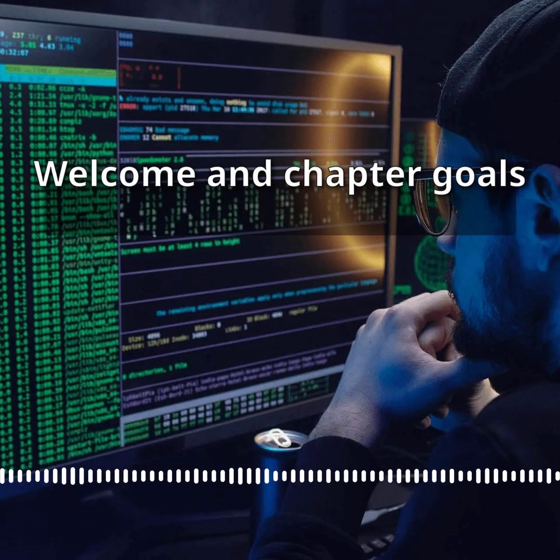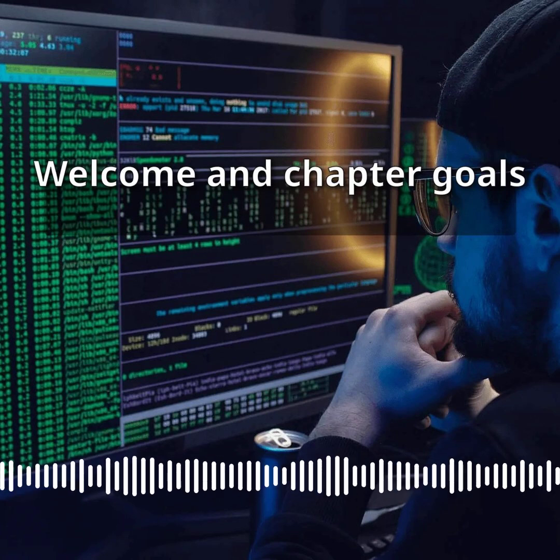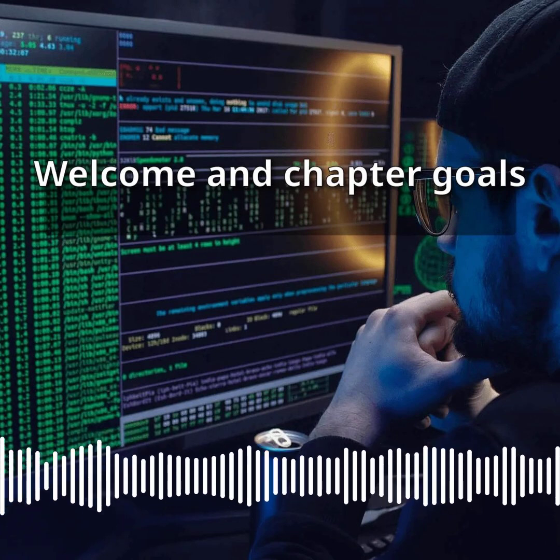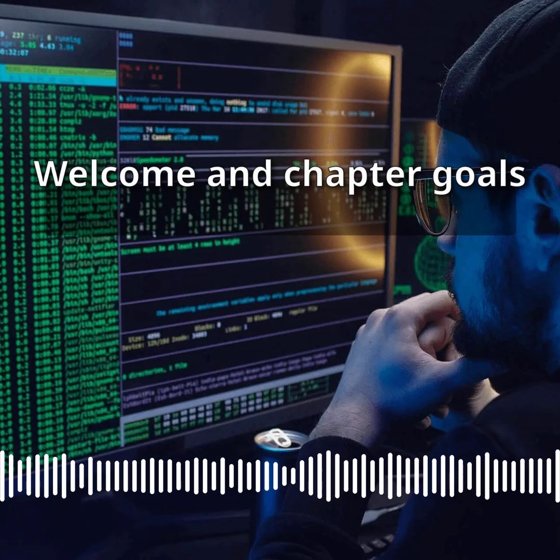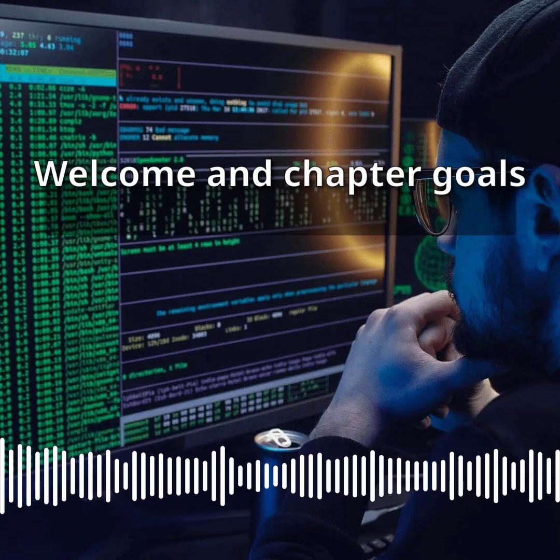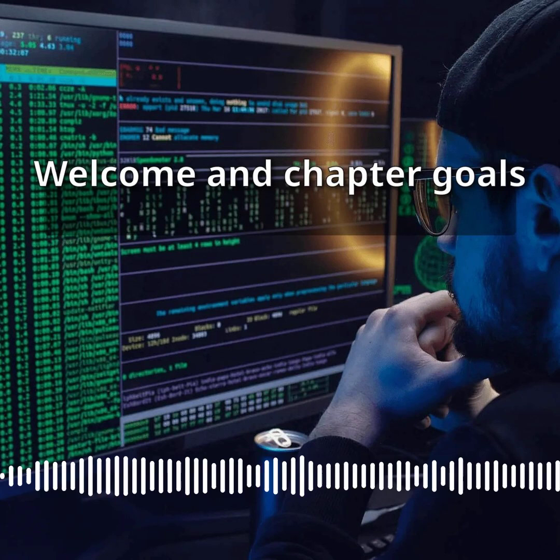This distinction is important because it defines the learning approach of this course. Python syntax and security concepts are taught together, not in isolation. You will never learn a Python feature in a vacuum. Every concept is introduced alongside a security use case so that you can immediately understand its purpose.